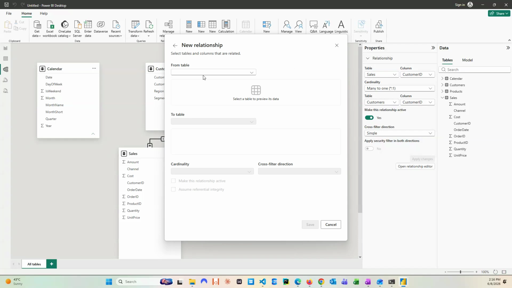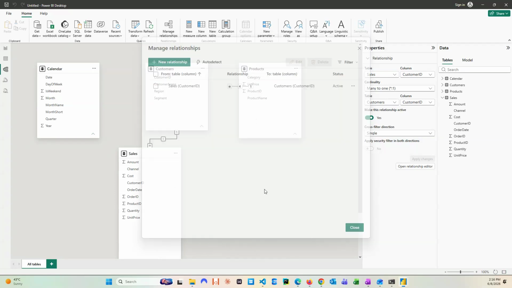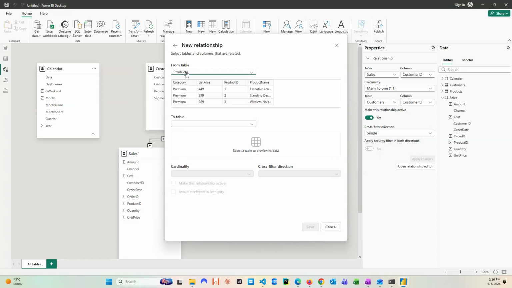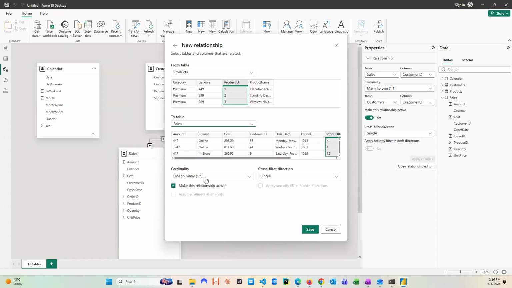We can go in and we can click on new relationship there, and we can go and choose what we want to do. So let's maybe do one more. We can say we want to do our product table. Well, let's choose product on top this time, and sales on the bottom. So automatically Power BI has picked up that product ID and product ID are named the same. If it had chosen something wrong, we can just go and choose the field we want. So we choose product ID and product ID. That's exactly what we want.